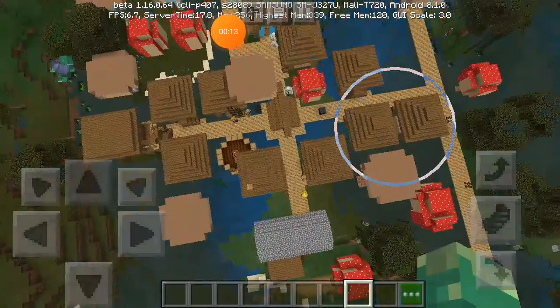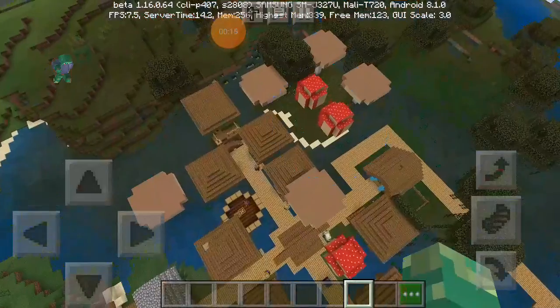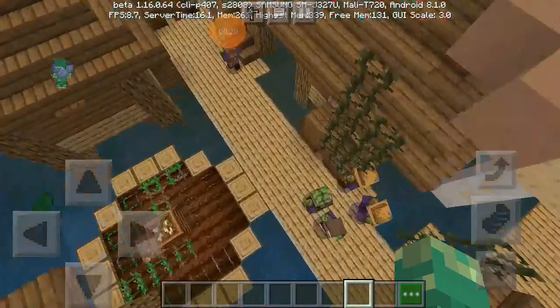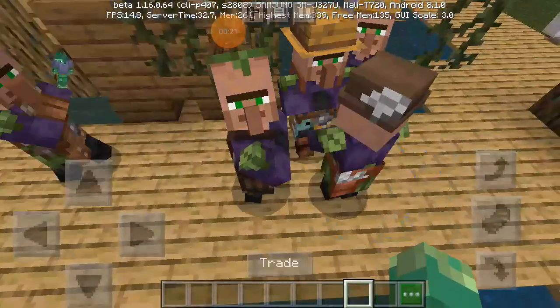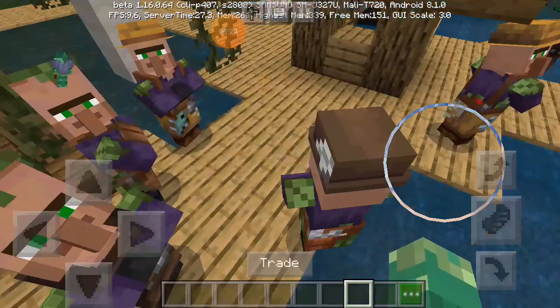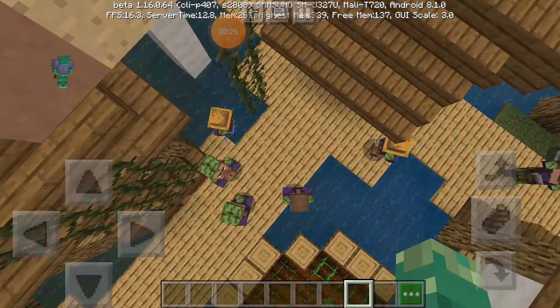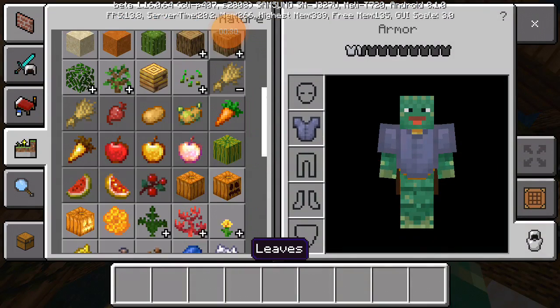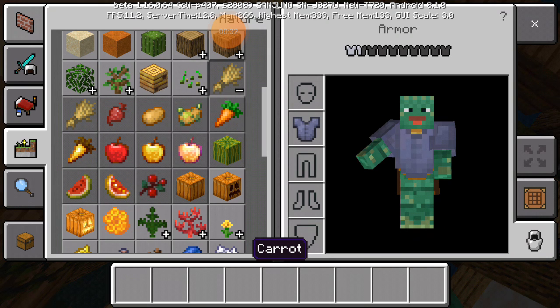Everybody knows that there is a village in Minecraft, but there is also a type of swamp villager that was added to the game. And they have kind of beautiful dresses.